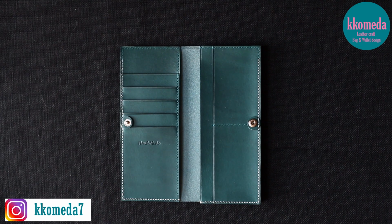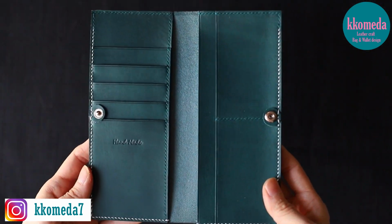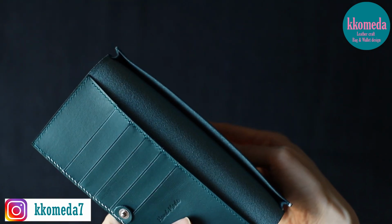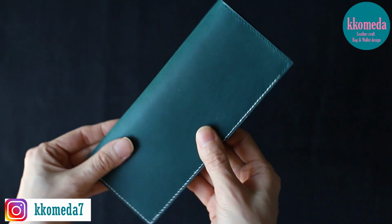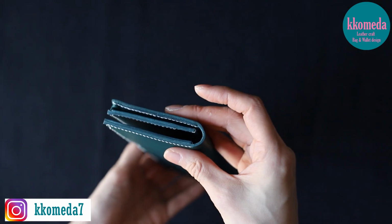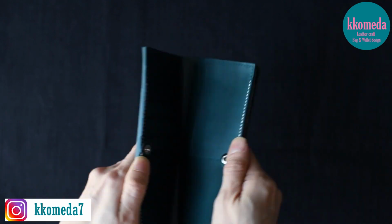Today, I made a basic and simple long wallet. I used the fabric for the card section to prevent thickening. I share the exact dimensions of this wallet and some important tips at the end of the video.